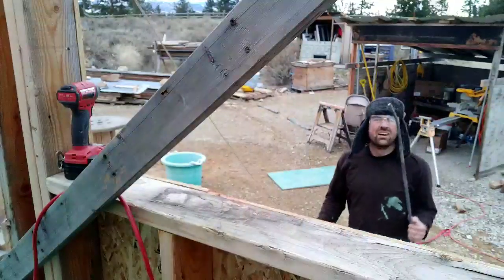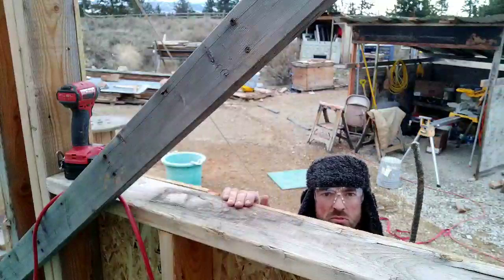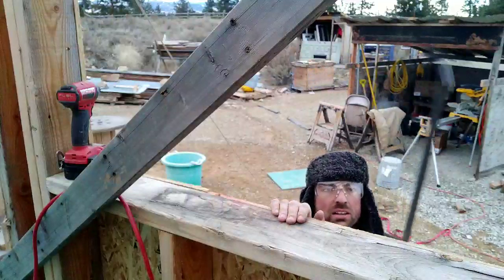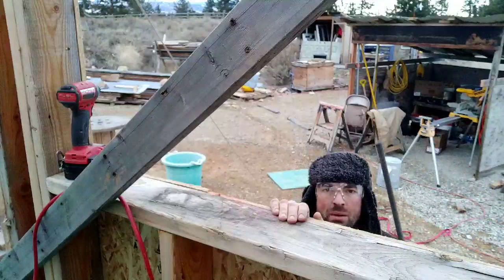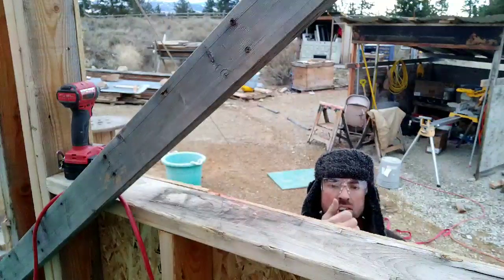Honestly, it probably would have been better for me to pound that thing in a little bit deeper. I mean, it started to bend, I assume from this. I don't know if it was from when I was pulling it or just when I was hammering it. The other side got pretty beat up. That was when I was hitting with the mallet. You know, it's all right. Got the job done. It wasn't like a ton of weight, you know. Yeah, smack the hell out of that thing. Get that, huh?